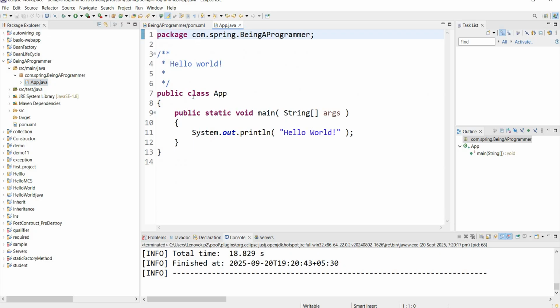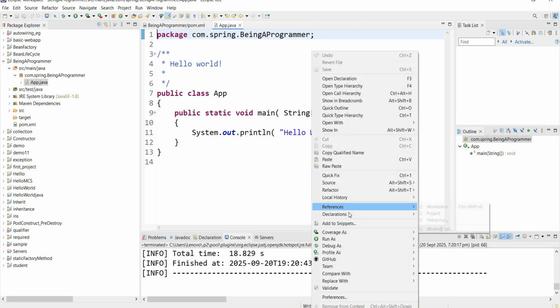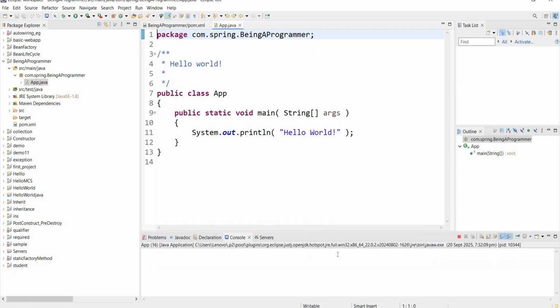So in your package, your App class is created, and in this your main method exists, which is public static void main String args, and here is the basic statement we have to print, which is hello world, which is the first statement which will be printed in any programming language. So after that, simply right click in your app.java in which your main method is present and run as Java application. Once you're done with this, you are able to see here is your output.